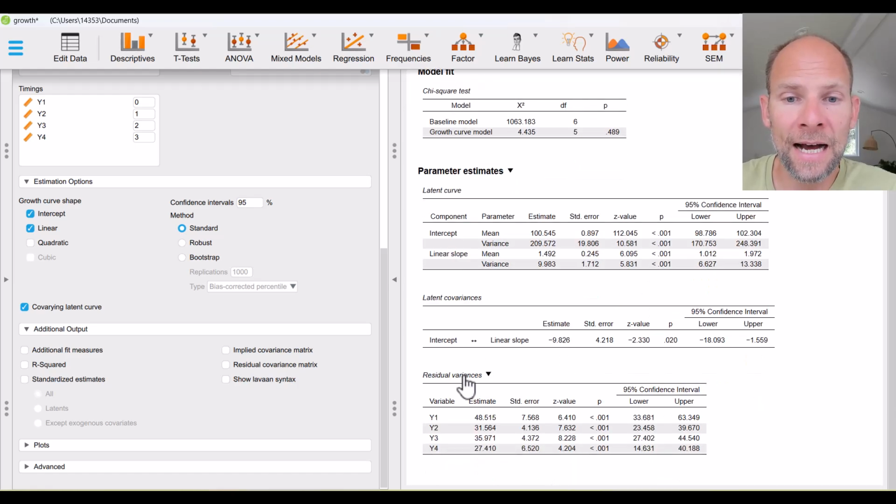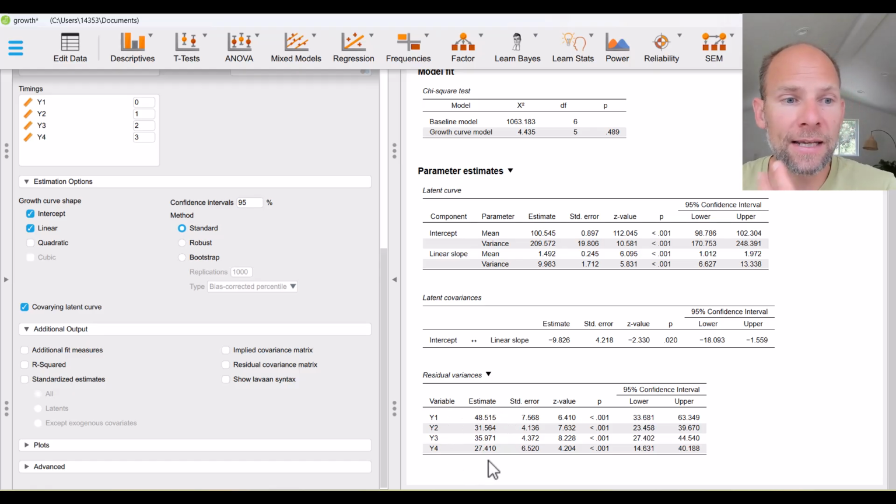And then lastly, we get the error variances. So those are the variances of the epsilon error terms that are in our model. So those tell us about unreliability and also potential specific variance, that is time specific, for example, situational variance or person by situation interaction variance that is provided here.